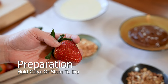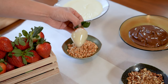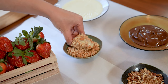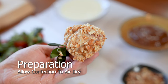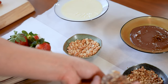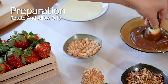Hold the calyx or stem to dip. This prevents any damage to the outer shell. Allow the confectionery masterpiece to naturally dry for an appealing appearance. When dipping, rotate and allow excess to drip for a uniform coat.